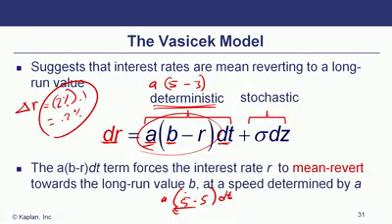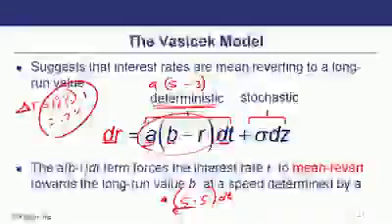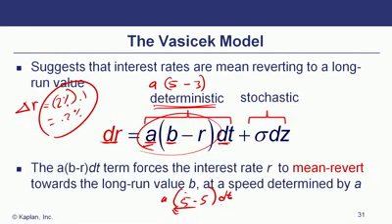So it would get us to a 5% level and then it would stay there forever. Interest rates would be constant. That would be great, right? Okay, well, with this deterministic portion, that's what we would expect to have happen in a mean reverting model, right?